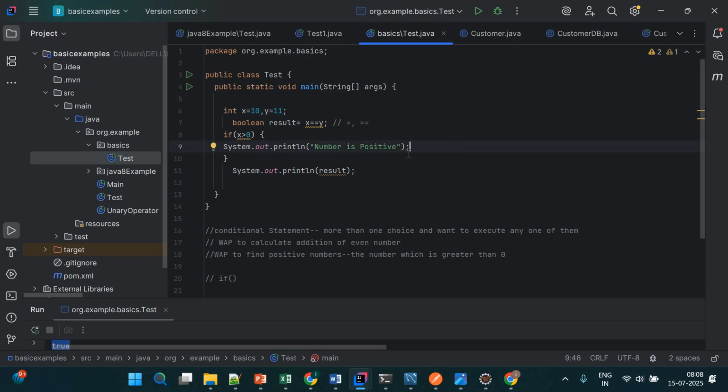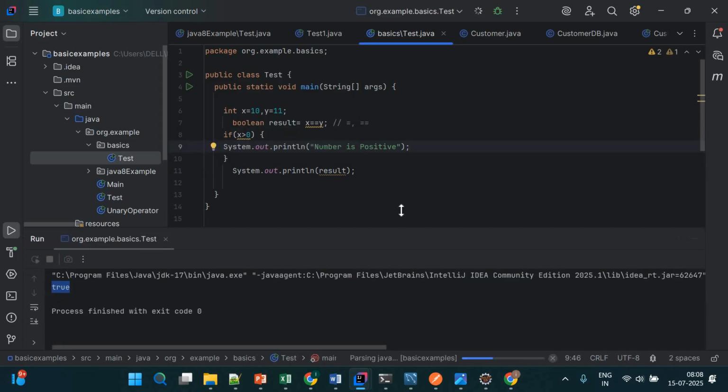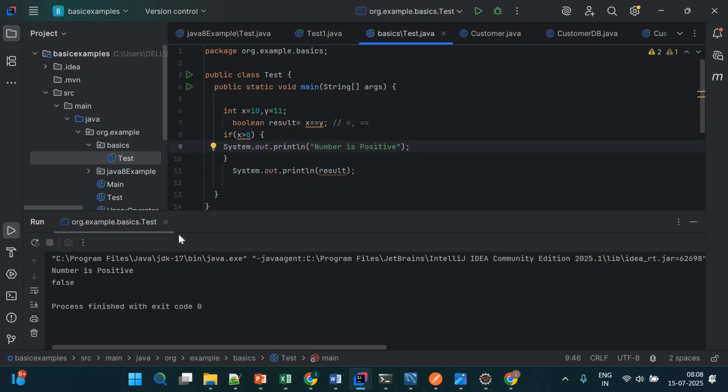If x is greater than 0, that means the number is positive. So let me run this and see. Here you can see that it prints number is positive, and it is giving me a result also.